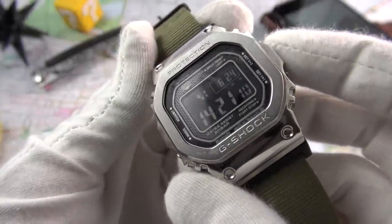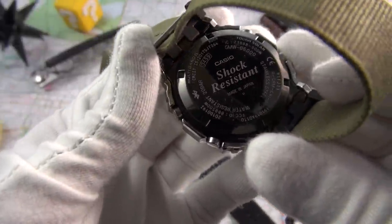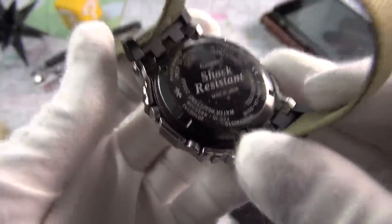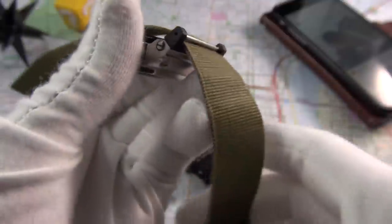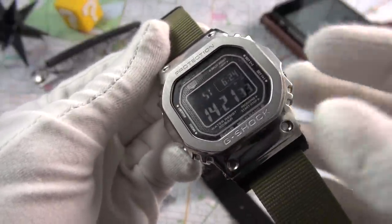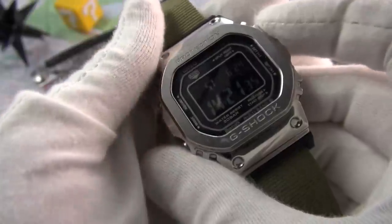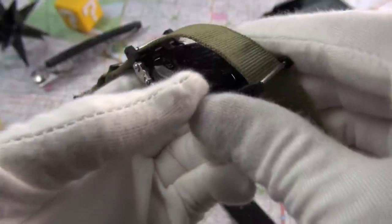The first thing I have to say is the quality. I was really impressed — something I didn't mention in the original review. If you see on the back there it says Made in Japan, and you feel that quality. There's a definite step up in the level of finishing, the components, the materials — everything is just really spot on. I also love the fact that it has a screw-in case back.